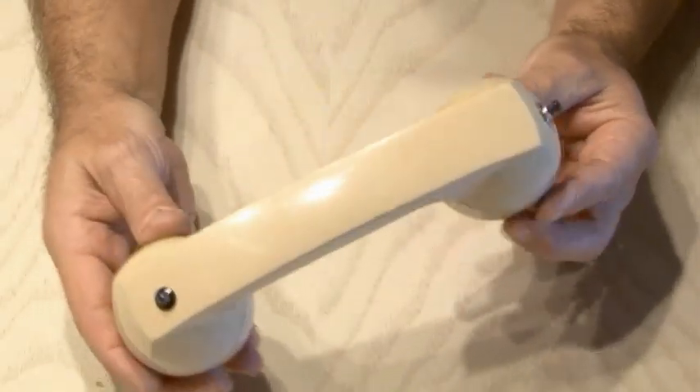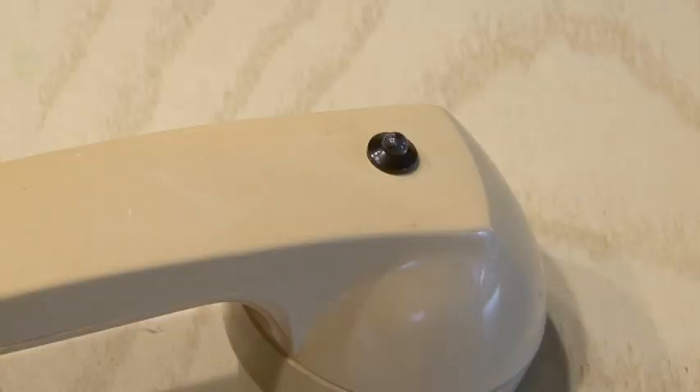Our retro Bluetooth wireless handset is done. Time to power it up and test it out. I made and received a call and it worked. The volume was very loud and distorted on the microphone, so I added a 680 ohm resistor. You will probably have to do the same depending on the handset you get — those values may change so you'll have to do a little bit of testing. It's not something I'm necessarily going to really use because it's kind of large and awkward, but it's a fun project that shows how you can take modern technology and turn it retro.